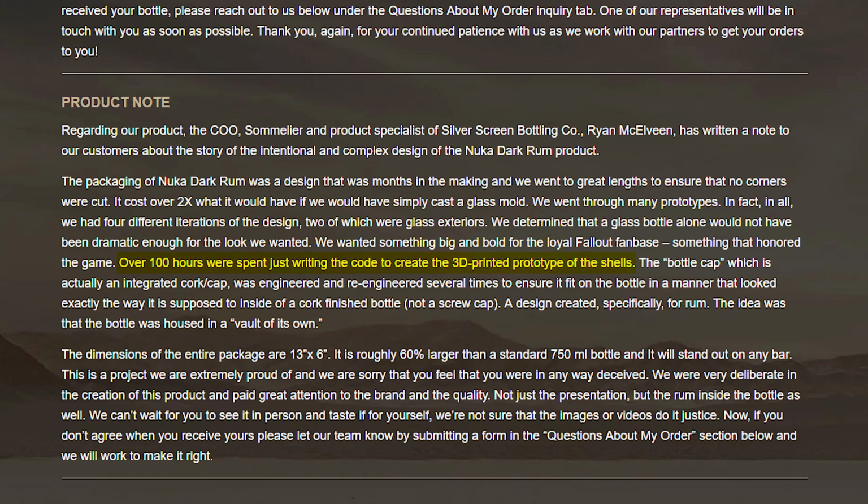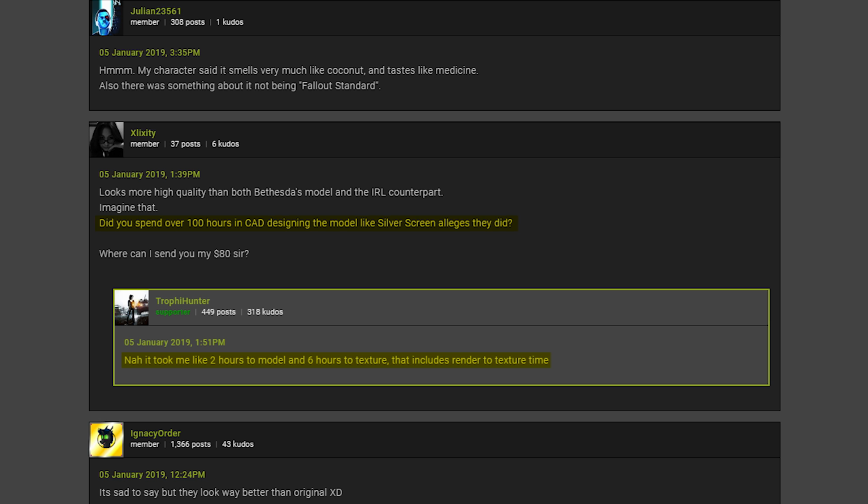I also cannot help but scoff once more at the idea that over 100 hours were spent on writing the code to create the 3D printed prototype of the plastic shells. They're either exaggerating the effort they put into designing the bottle, or they created this product in the most roundabout way possible. I mean, it took a single modder very little time to create a pristine virtual model of the Nuka Dark Rum bottle for Fallout 4, both the plastic version and the genuine glass version at that.